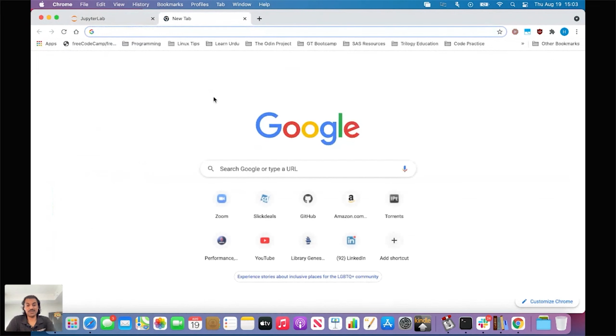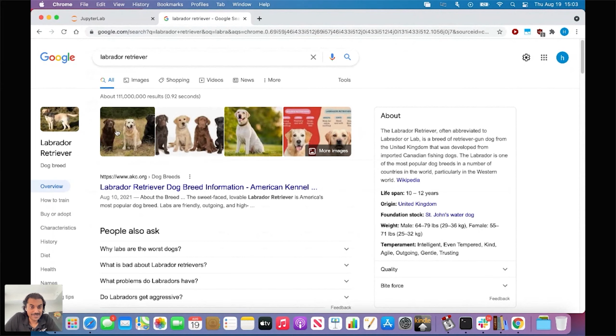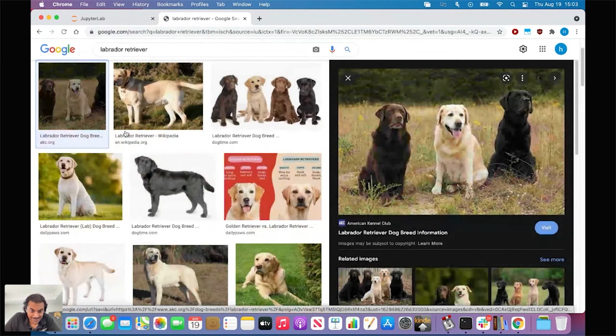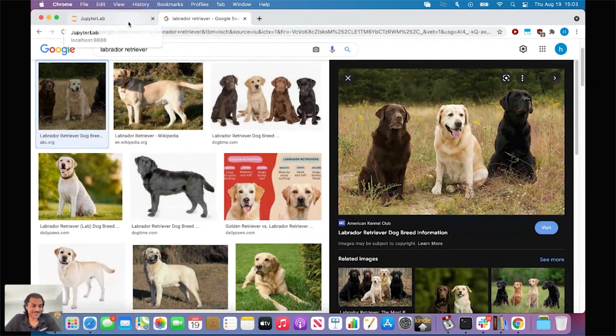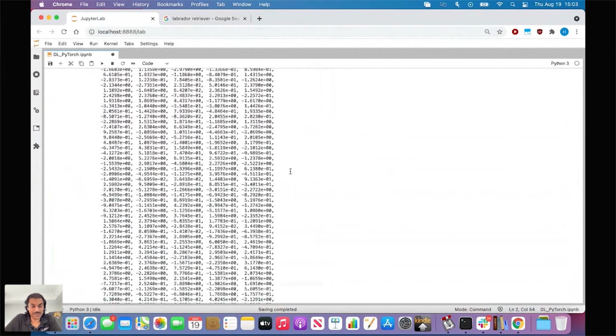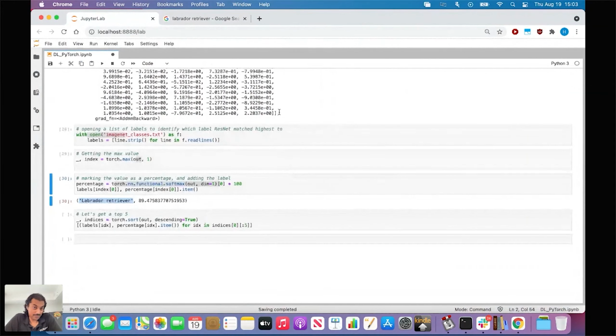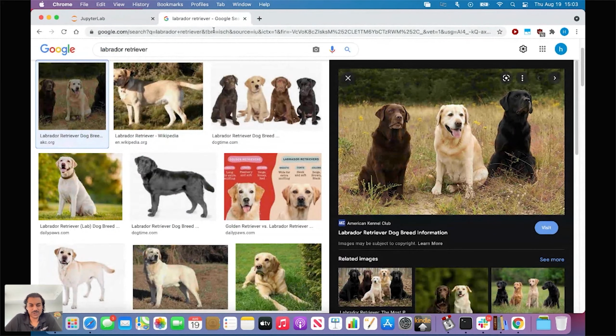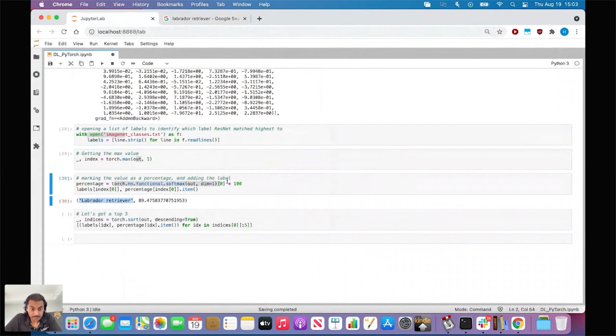Again, I'm not too much of a dog person, so let's just make sure. It looks kind of like a, I mean, maybe. If someone's a dog person, feel free to chime in. It's just way off, but it certainly does look very similar. I thought it was a golden retriever, but what do I know? Here is the max value that it found and the corresponding label that it found.